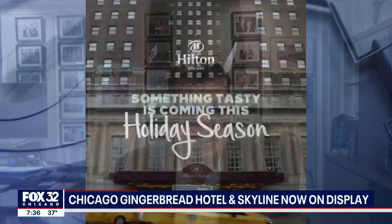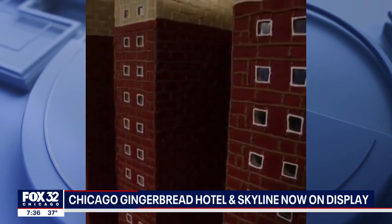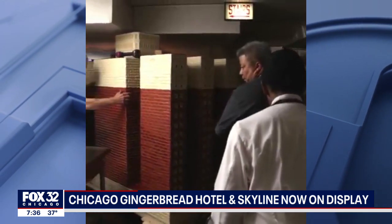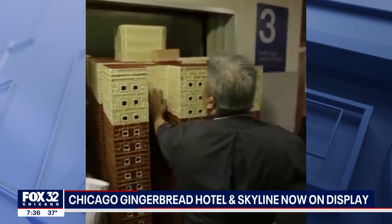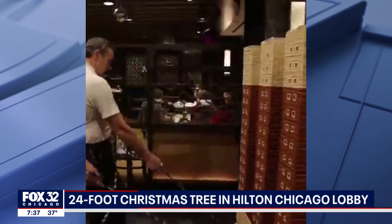How long did it take to make this? Can we eat it? How did we build it? What went into this gingerbread house? A big shout out goes to all the team members that contributed to putting this together every year. It took over 300 hours combined just for our pastry team to build all the small little gingerbread bricks. It's quite an amazing display that includes not only the Hilton Chicago but also many of the major buildings in the city, including a small replica of Soldier Field, even Buckingham Fountain, and it's been growing every year. The hotel itself is over six feet high, and it took 16 pounds of ginger, 16 pounds of cinnamon, and 16,000 gingerbread bricks. It's quite a sight to see.